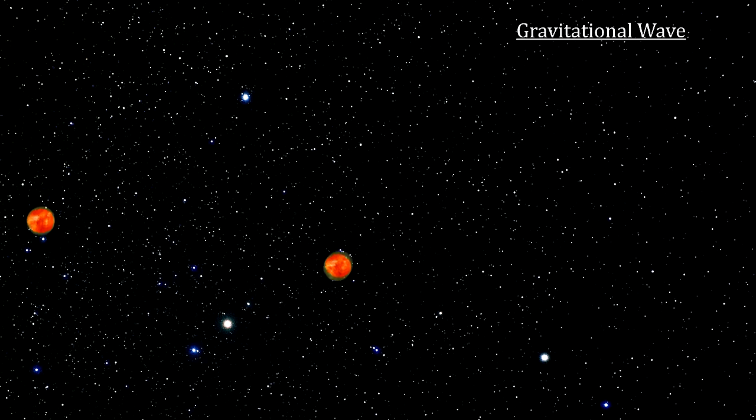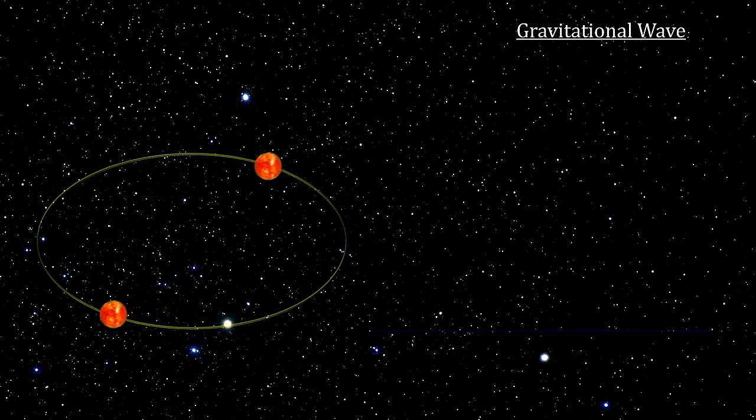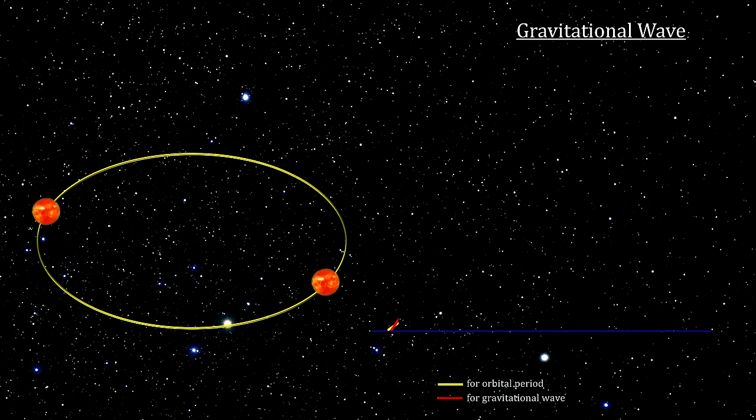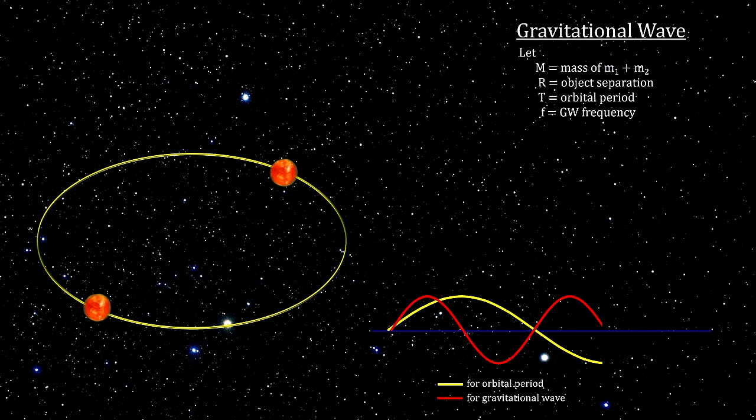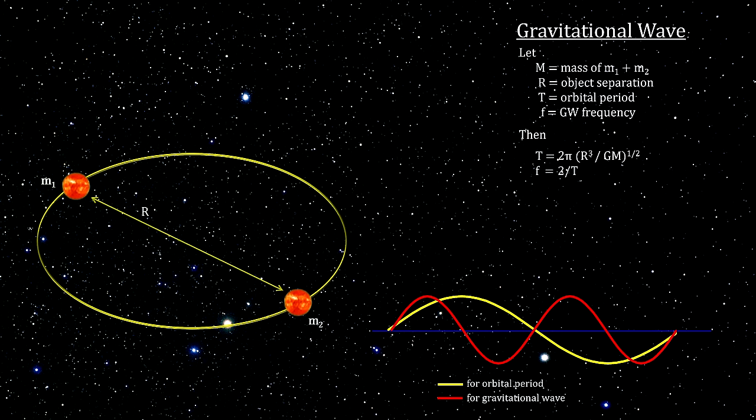Here's one of the ways to create a significant gravitational wave. It's a binary star system with two masses revolving in a circular orbit around a common center of gravity. The stars' acceleration creates gravitational waves that travel out from the system in all directions, just like the light waves they are generating. The gravitational wave solutions show that the frequency of the created gravitational wave is twice the rotation rate of the binary system.